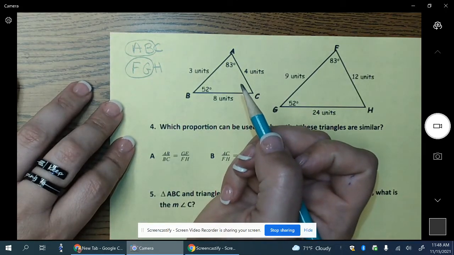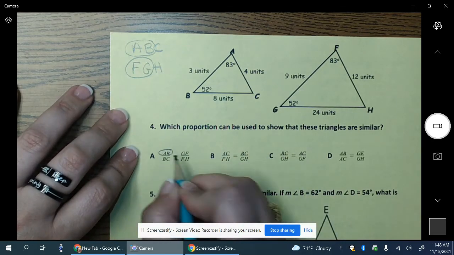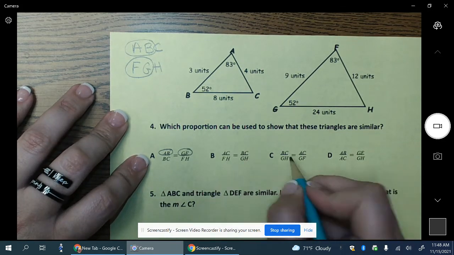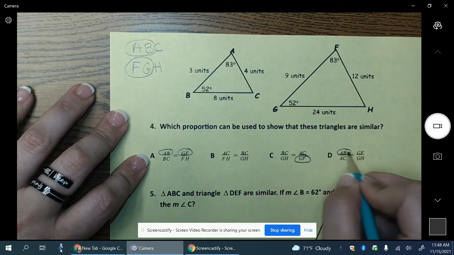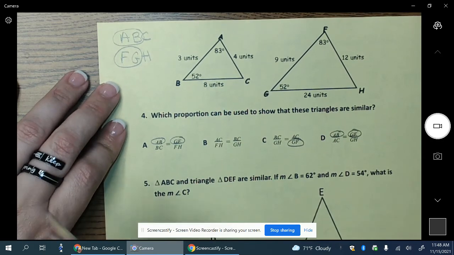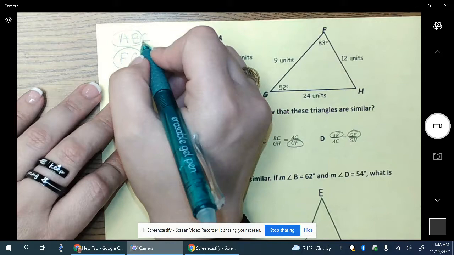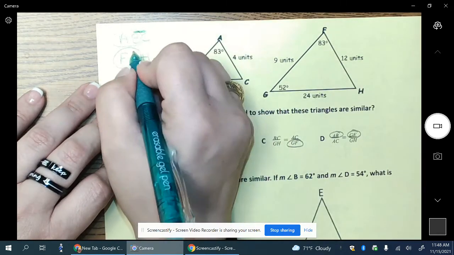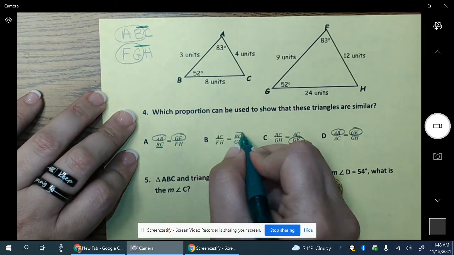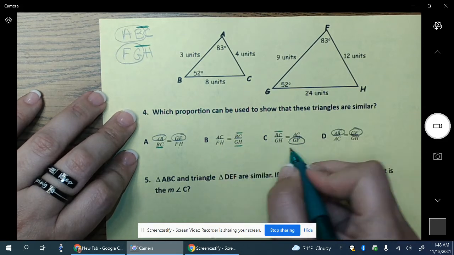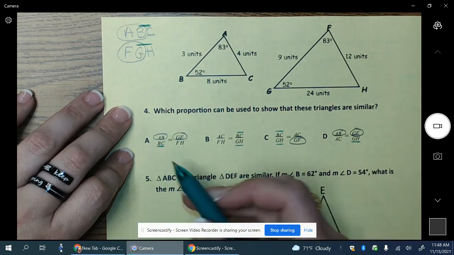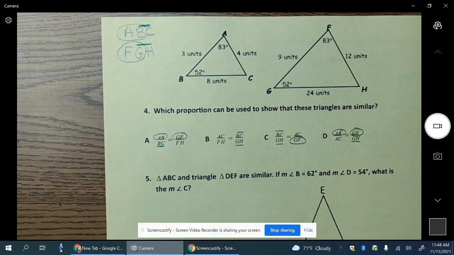Does everybody agree? Okay, so I'm going to circle all the ABs and GHs. Sorry, FGs. AB, FG, AB, FG, AB. Can it be GF? Yep. I got 5. Is that what y'all got? Yes? Okay, so next I want to do BC. So I'm just going to draw a line over BC and GH. So BC, GH. BC, GH. BC, GH. Did y'all get 6 of them? Yes, everybody got 6.